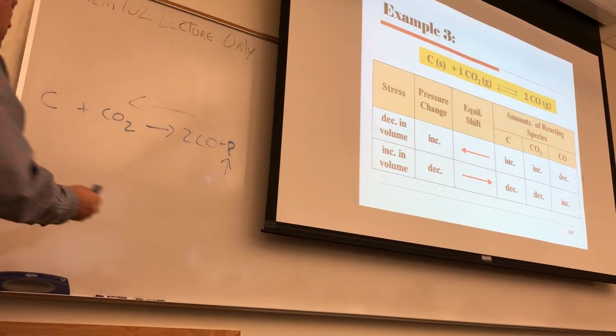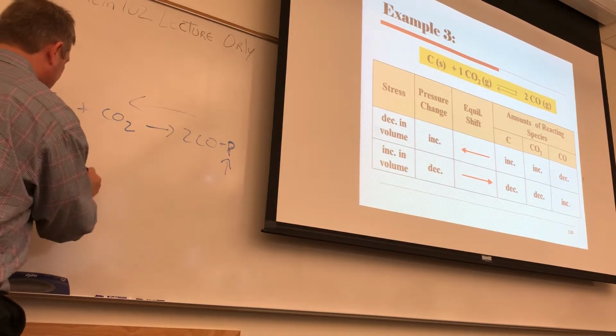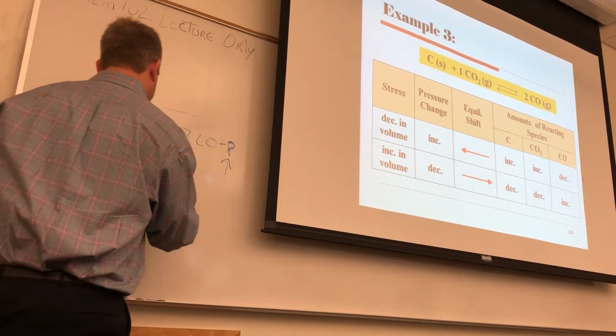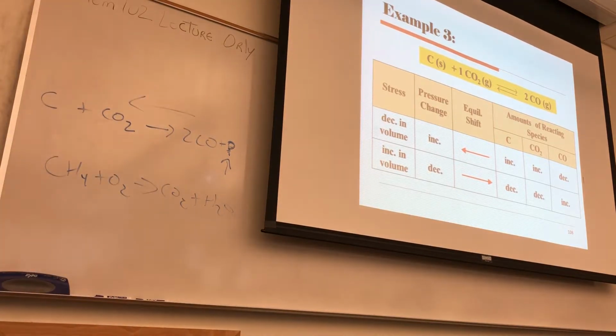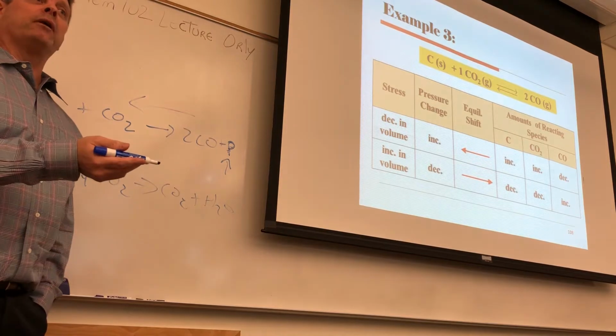The same way, if you have an increase in temperature. So remember, if I did this, CH4 plus O2 gives me CO2 plus H2O. Is this exothermic or endothermic? You guys should automatically know that. What kind of reaction is this? Combustion. Right. Exothermic. Heat is released. We have done this before in 101.